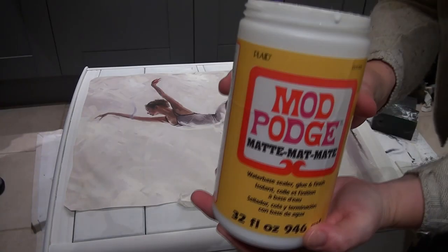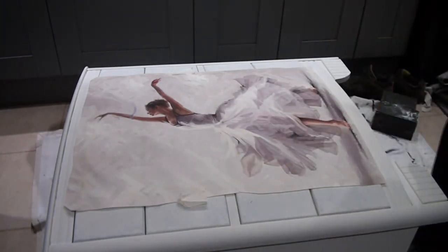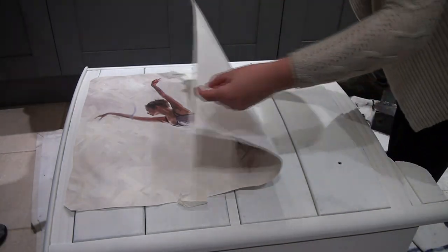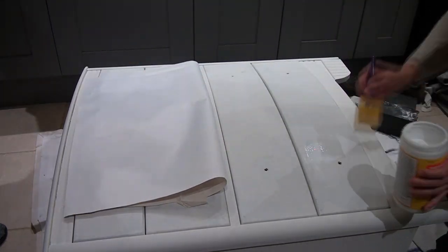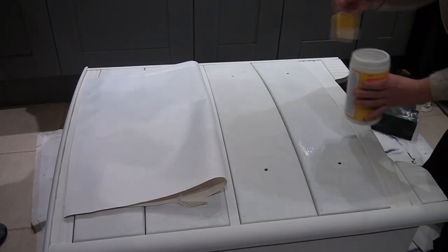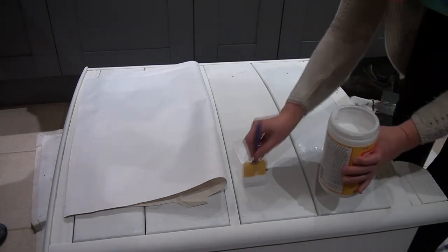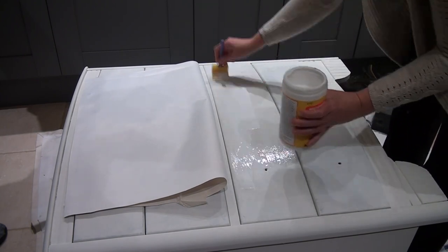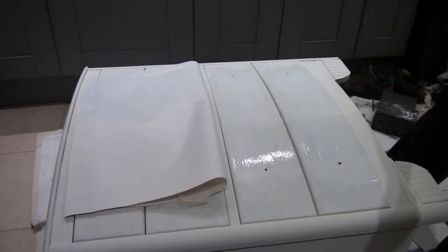It's time for my dancer to be glued to the front. As always, I used Mod Podge mat. First, I secured the picture in place and started to apply glue on the top of the drawers. I used a canvas picture, so it was very thick and easy to work with. I knew there'd be no wrinkles and ripping. I used a roller to make sure that there's no air bubbles trapped underneath.